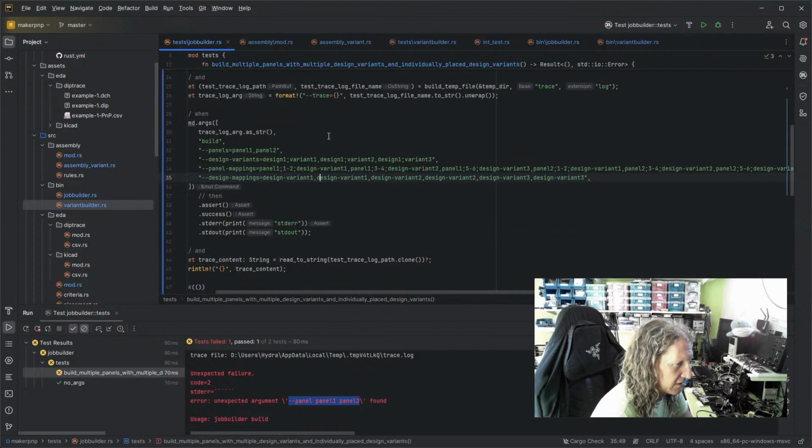And then I suppose we have design mapping.